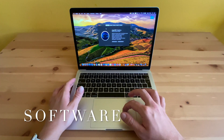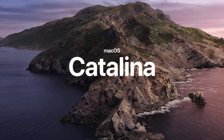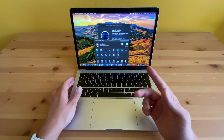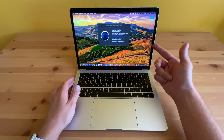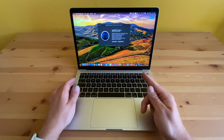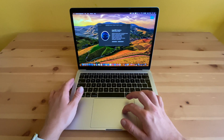This MacBook originally came with macOS 10.12.5 Sierra pre-installed, and over the past three years it received updates to High Sierra, Mojave, and now it's running the latest version of macOS 10.15 Catalina. Apple now supports MacBooks as old as 2012 — so eight years of support. And because this one was released in 2017, you can expect it to be supported for at least five more years, which is incredible. I have the latest beta version of Catalina 10.15.5 installed and it's running without any problems. Everything is fast and fluid, no major bugs or issues. I'm really looking forward to June, because Apple will drop the first beta of the new macOS update, and I'll install it to test it — so expect a video about it in the future.